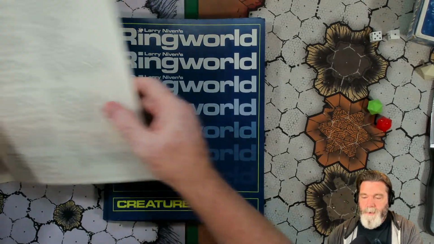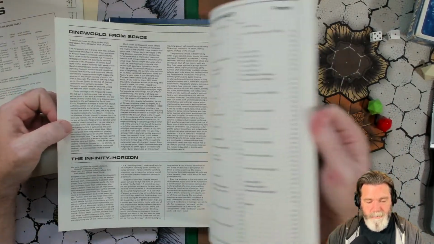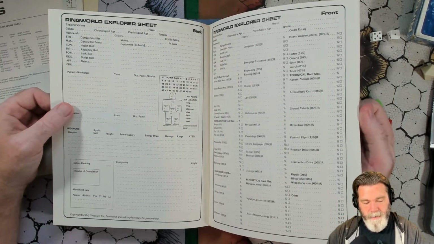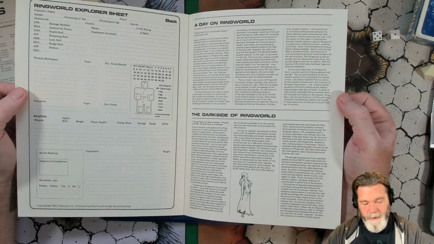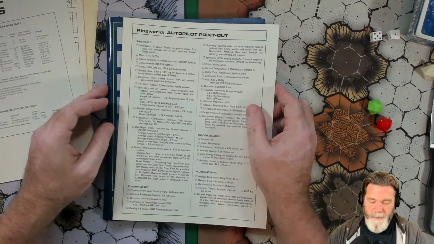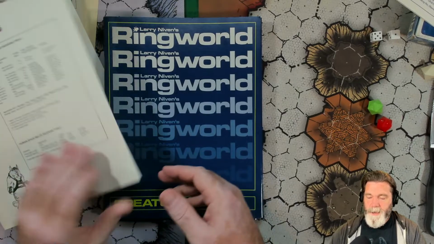All right, so what else came with it? We have the Ringworld autopilot printout. Is that what they're calling it, the cheat sheet? It looks like it. So yes, it's the character sheets along with information about a day on Ringworld, the dark side of Ringworld, the starry night sky of Ringworld. So this would probably be something that you could hand your players. This would be player side information. Likewise, something to reference for the GM.